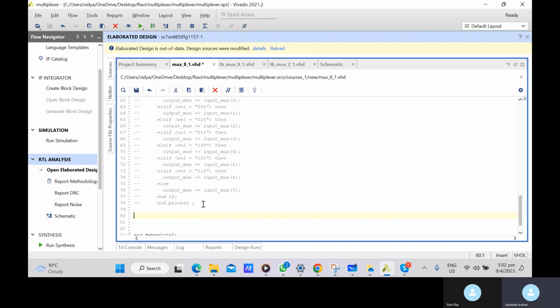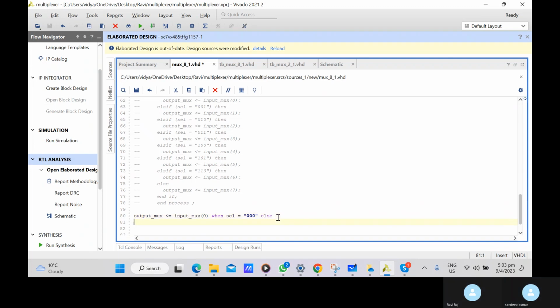It is when else. So we can write output mux assign, input mux 1, 0 when select is 0. This is what we are doing, right?